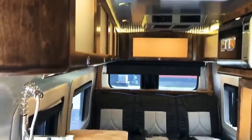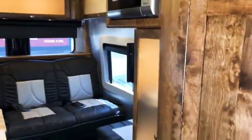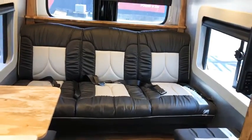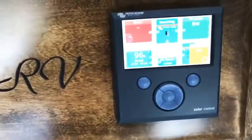These guys really did an outstanding job. They have nice leather seats, that's all a power bed in the back, convection oven, full bathroom. I'm not an RV salesman, I'm just the electrical guy, but I get to see a lot of different builds and these guys really did an outstanding job.